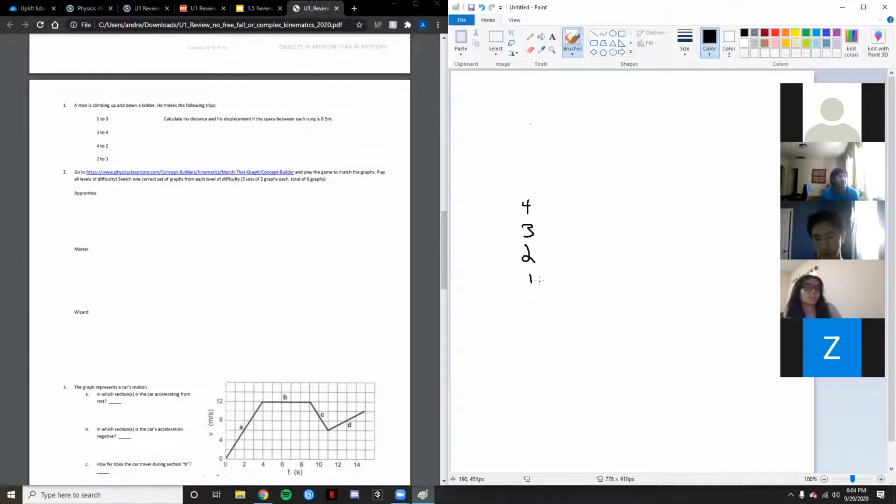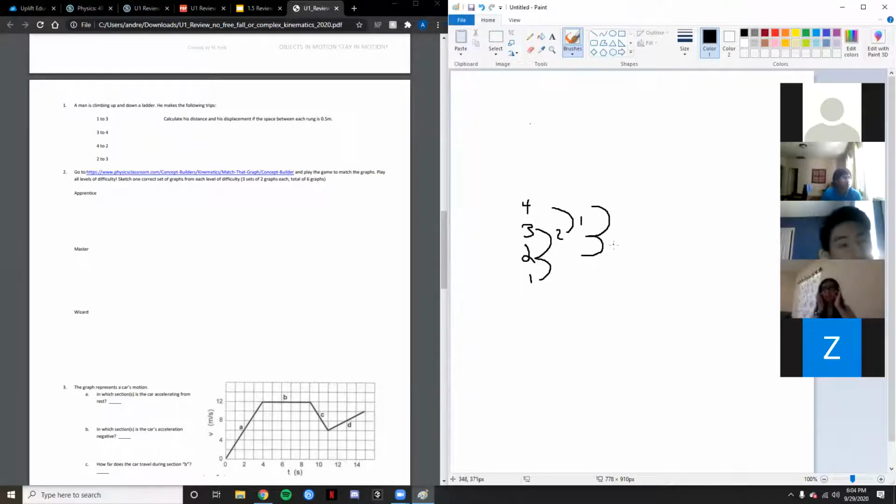So it goes from the first one to the third one. So I'd go 1, 2. I'll keep it like that. I'll write 2 on the side. It's 2 steps he goes up. Then he goes from 3 to 4, so he goes up another one. That's 1. Then he goes from 4 to 2, so he goes from 4 to 3 to 2, which is 2 steps. Then he goes from 2 to 3, which is 1 step. And then I'll add 2, 1, 2, and 1. Add that together, and I'll get 6.